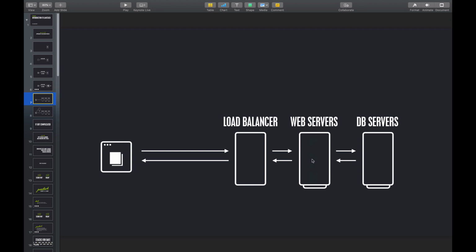So rather than just having a single web server that was creating those views, we started to add many web servers to handle the traffic. And we'd perhaps put something in front of those web servers, like a load balancer that would say, okay, this request will go to this web server, this request will go to another web server, kind of share the load across those servers. And we started to do more things like abstract where the data lived, rather than the data being on these web servers as well.